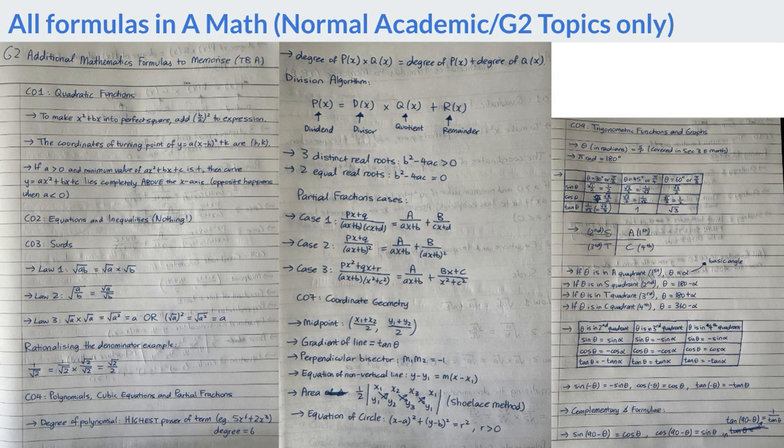To me it's just the understanding that has the problem. I know all of us have problems with memorizing, but in this chapter you have to memorize almost everything. There is no way out. For chapter 4, you need to know what the degree of a polynomial is. When they ask about the degree of px times qx, you need to tell me the highest power of the term. For example, if it's 5x to the power of 6 plus 2x cubed, the degree is 6.